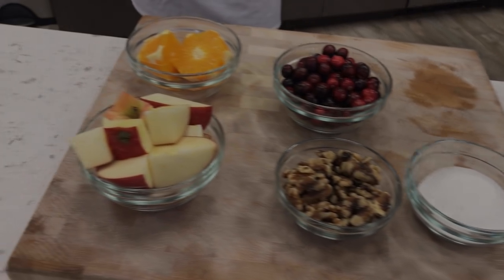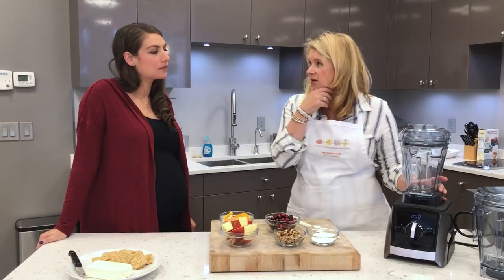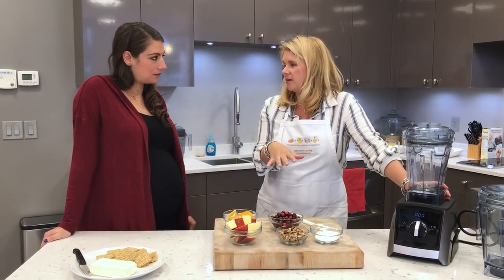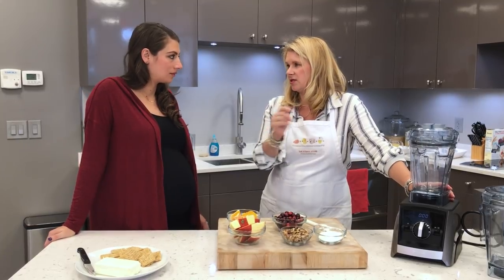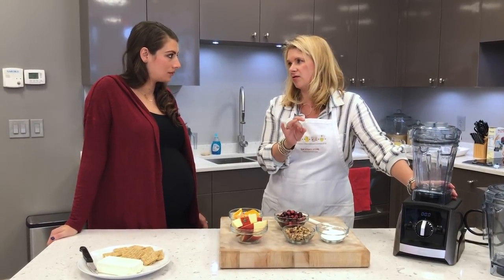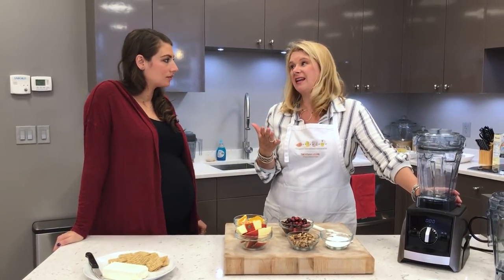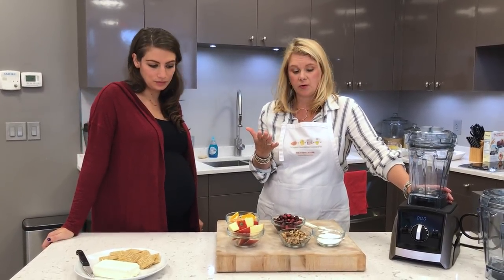It's so easy to do. I'm doing a smaller batch so I'm gonna go ahead and use the new 48 ounce container with the Ascent. I do this in a much bigger batch right around Thanksgiving because we're gonna do it as an appetizer today, but I love having leftovers — it's great on a turkey sandwich the day after Thanksgiving, or really anything you would use a regular cranberry sauce for.